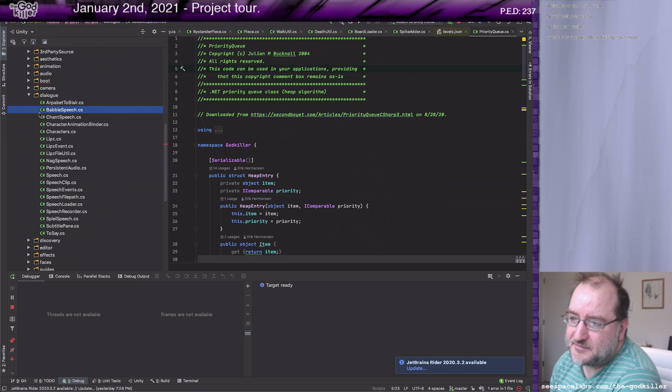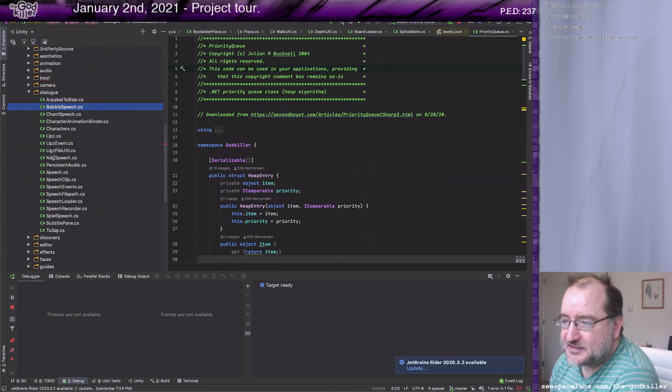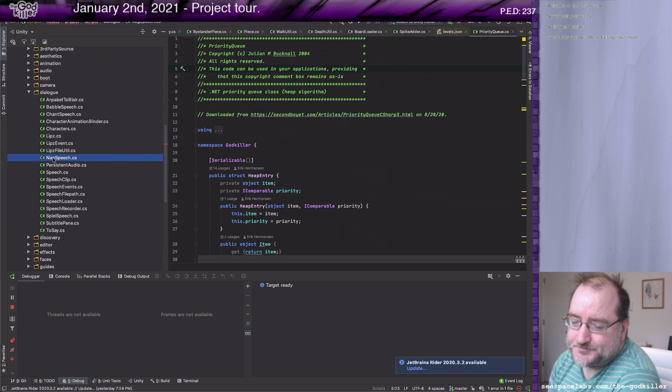So you can have a character that just continues to speak, and there's some variety in what they say, but it never ends. Chant speech is just a repeating set of phrases that happens again and again. Nag speech has a little more logic around escalation, where you might say one thing and then the player's not following what you're asking, so it goes up to the next level.